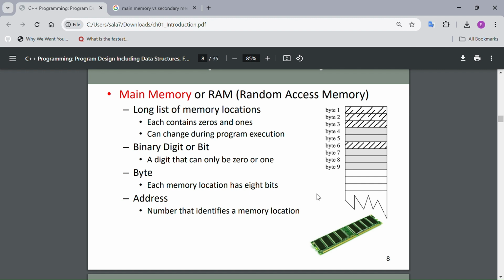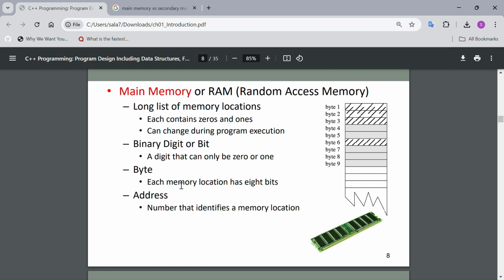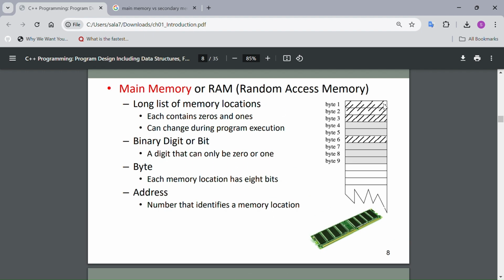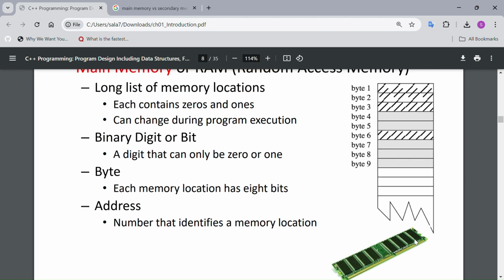So if you want to access a specific memory location, we address it and use the address. Basically it uses bits and bytes, and these are all definitions. As you can see, these are 8 bits, 8 bits, 8 bits, so these are all divided now here.